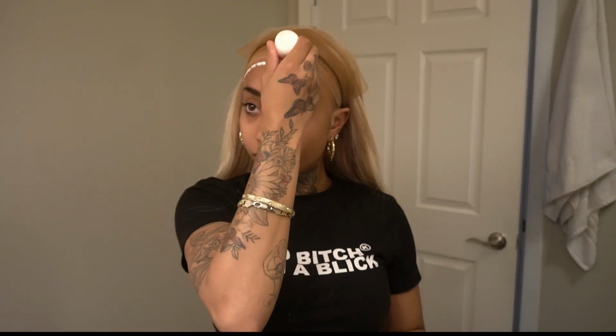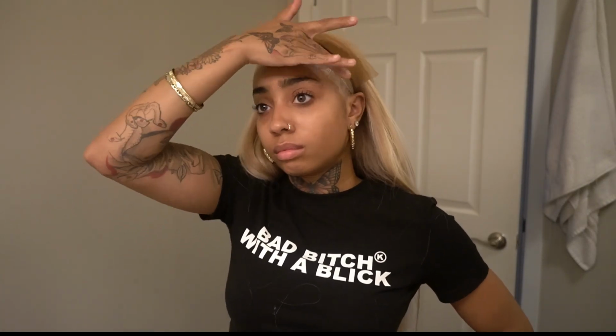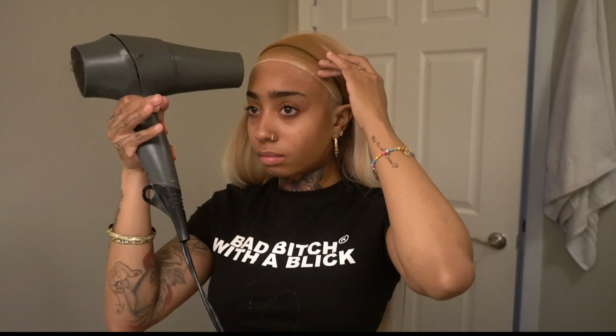And here you see me doing my regular install process. I'm applying 3 layers of glue. I do personally feel like I installed this wig a little too far on my forehead. That's the only part I was really mad at myself about. But other than that, this hair was such great quality and I definitely love it.